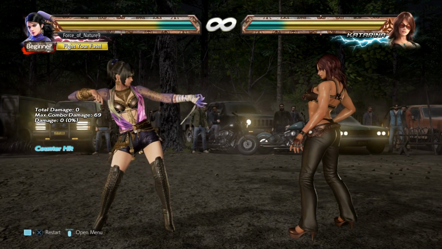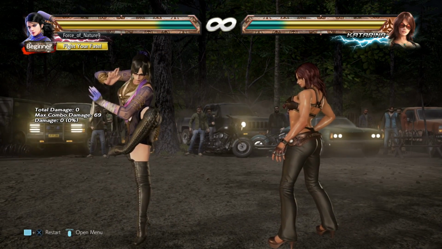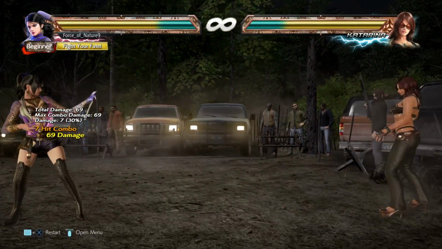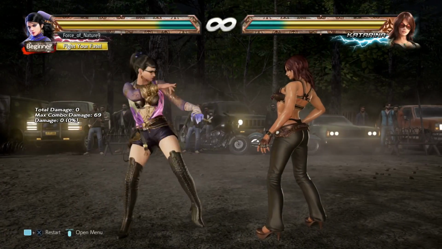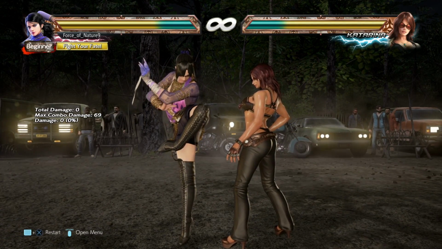Alright, for the mid option, you could use 1+2 and get a small combo off of it. I'll write down any combos I use in the description down below.